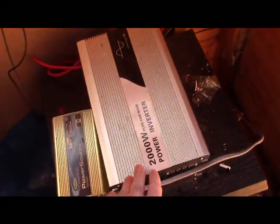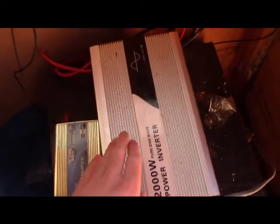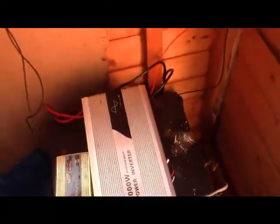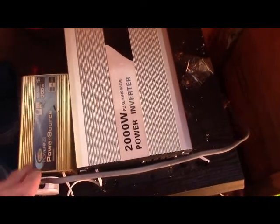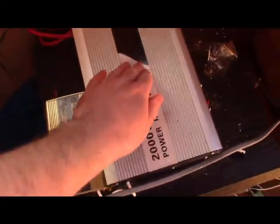This is a 2 kilovolt, so that's the kilowatt, that's 2000 watt, 24 volt pure sine wave inverter. The reason I've got the two is this one's recently got a bit damp, so I've got to try and fix this. And also it gives me more options because this one's more efficient, I found, in the long run. So this is useful for light loads, this one's useful for heavy loads.